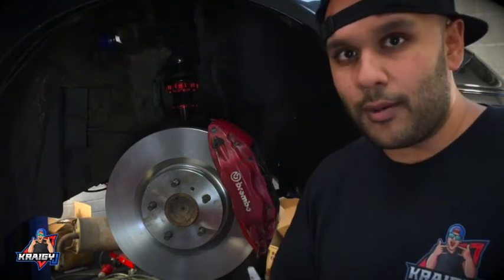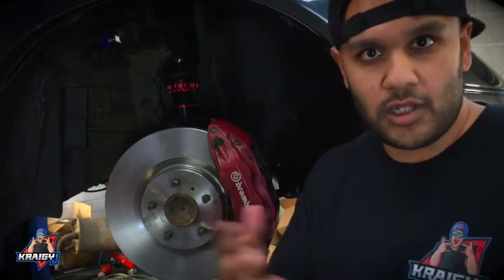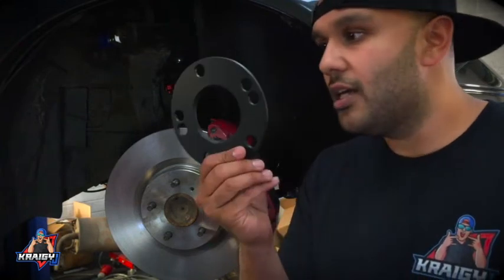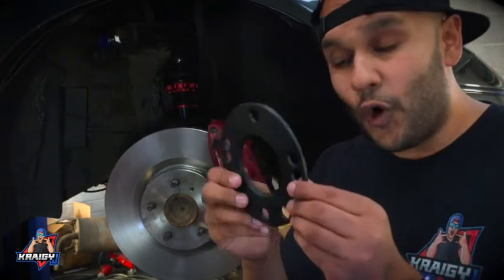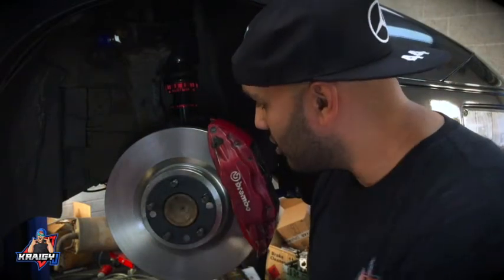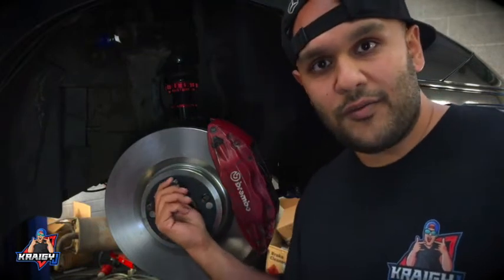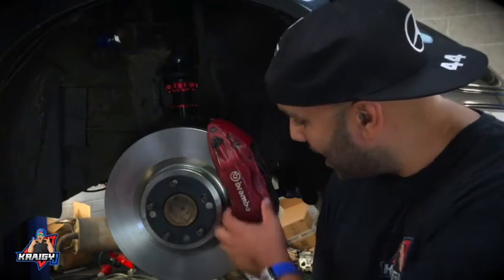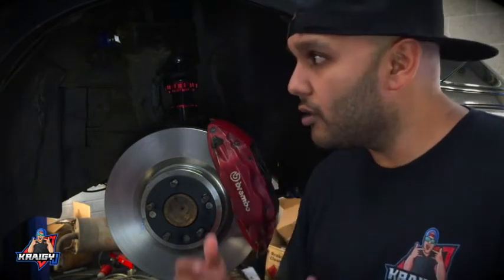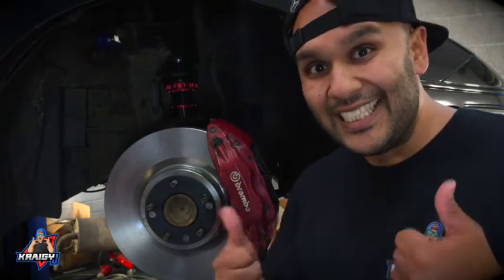Only a few little stumbling blocks, as you would expect on a car that's 20 plus years old, seized bolts, the usual stuff. But other than that, all we've got to do now, these 4 mil spacers are essentially just going to slot on, and that's so that the wheel can go on, because without them, there was some interference with this part of the caliper. So yeah, wheel's going to go back on, car's going to go back down, see how it looks, and then we'll move on to the next thing. It's going well.